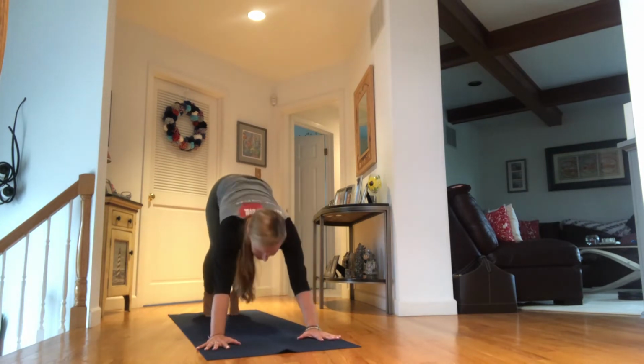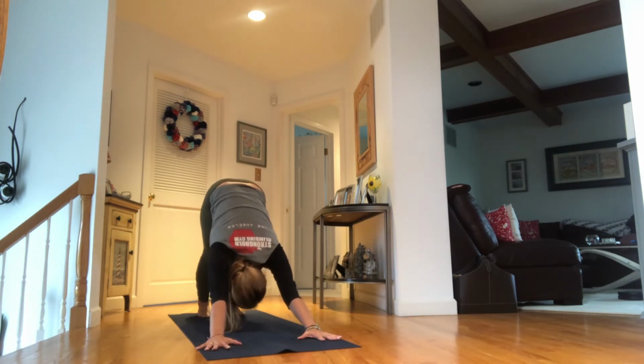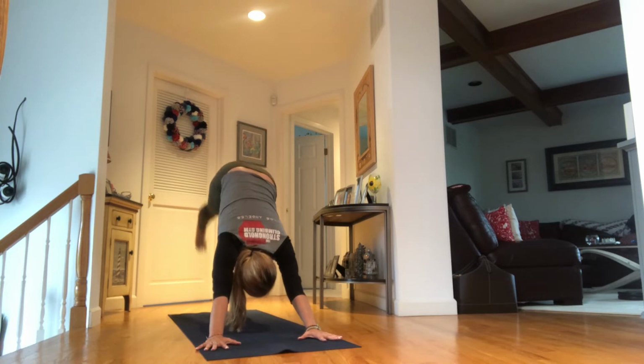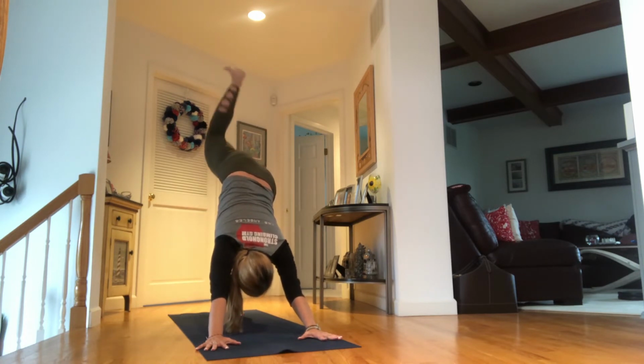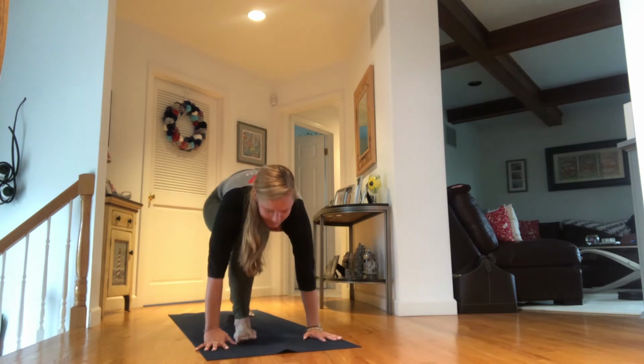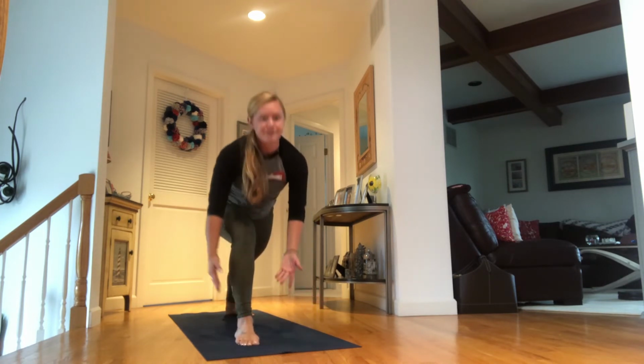Inhale, find cobra or upward dog. Exhale, lift up and back, downward facing dog. We'll add on to that a little bit. Inhale, stretch the right heel up and back. Exhale, step the foot up to the top of your mat. Spin the back heel down, separate your feet if you like to.